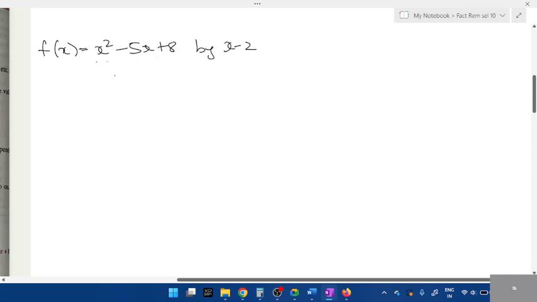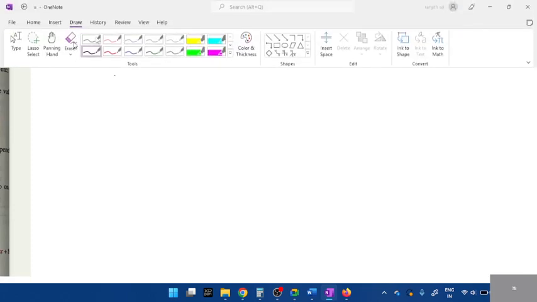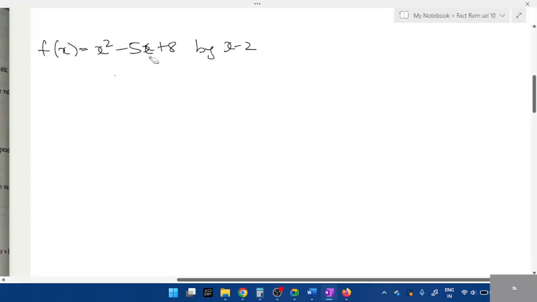In this entire equation, what is the variable, students? Which is the alphabet? X. So definitely the x value will be given. See, this is the value. It doesn't mean you have to take x is equal to minus 2. Whenever they give divided by x value, first start like this: x minus 2 is equal to 0. Then what is the x value? Yeah, minus 2 goes to the other side.